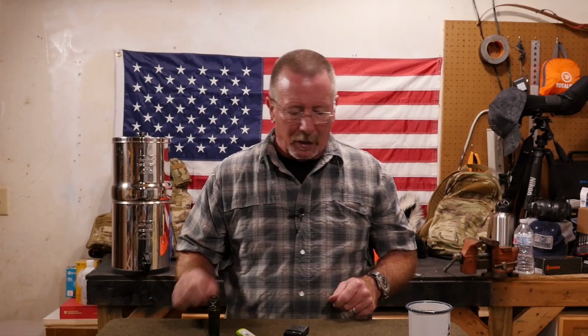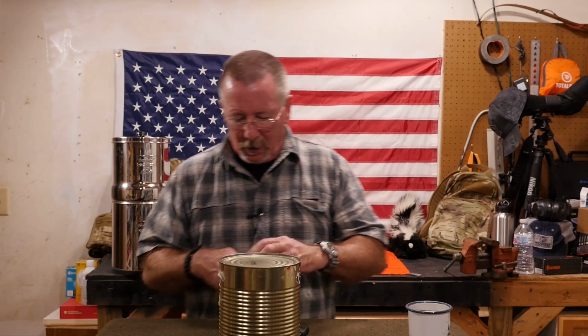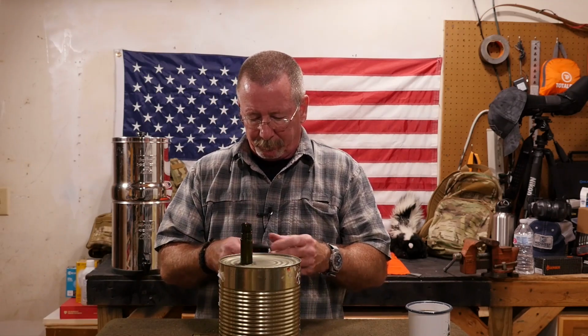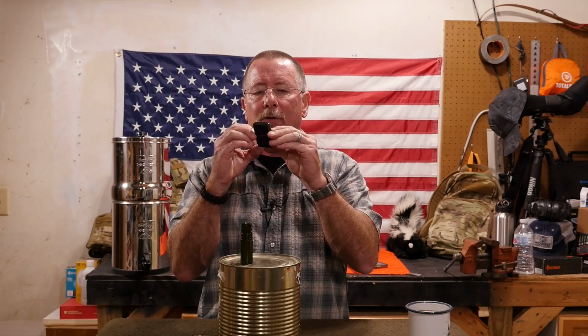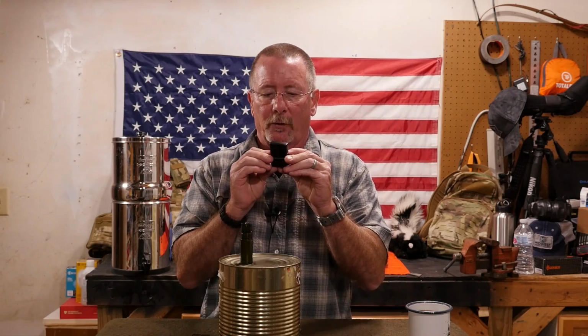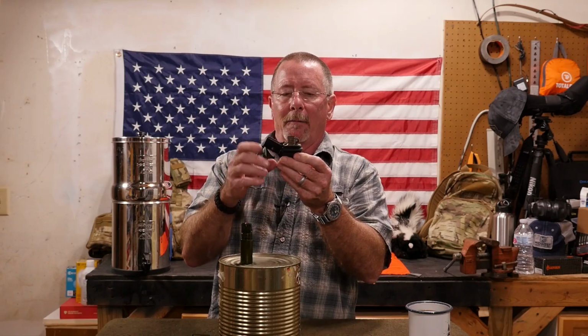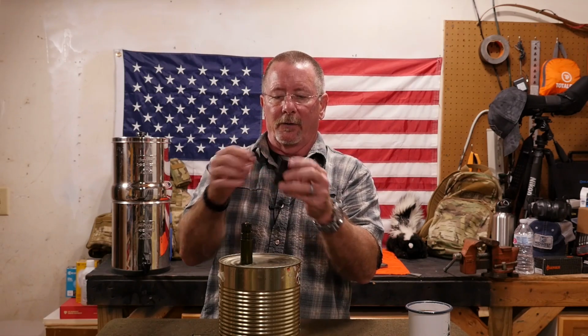But what I thought we'd do now, just for fun, is sit them up here. I've got a Ranger band on this one, which is just a piece of inner tube. If you're not sure what a Ranger band is, it's just a rubber piece of inner tube. I've got that there so that I can hopefully seal it off, because there's no seal here.